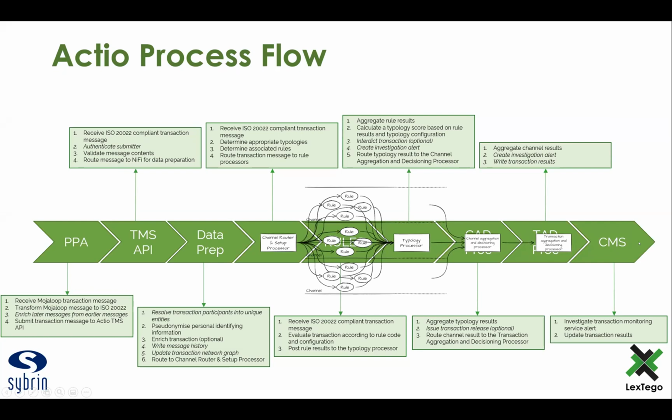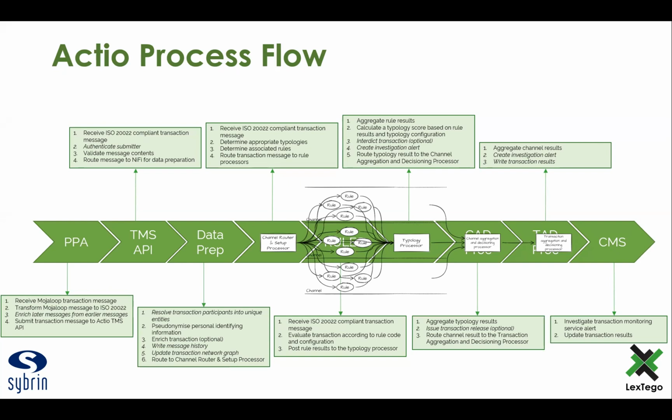Just before you move on, Justice, on that diagram, probably worth stating that the channel router sends to multiple rules, but it also sends to multiple channels. We have the option to send and do a lot more. So it might be worth just briefly touching on that. The reason behind that decision is so we can manage interdicting separately to one payment channel or another, and therefore we have a lot more flexibility within the architecture that allows us to scale horizontally as well as vertically.